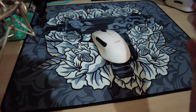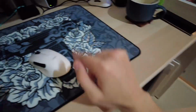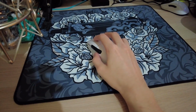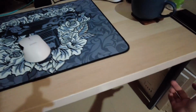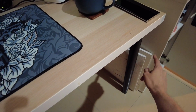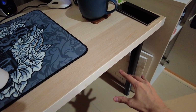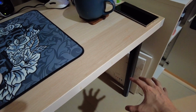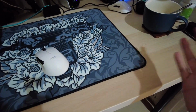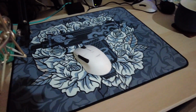I did say in the initial impressions video that I felt this was slower than the Woogie 2. That was wrong. I can definitely feel that this pad is faster these days, especially since the Woogie 2 is pretty strange. I'll go into that in the Woogie video, but when you're on a lower sense, making bigger movements, it's a strong control surface. There's a lot of friction, but then when you're microing, it's the fastest thing on the planet. It is extremely fast. So it's a very weird mouse pad.